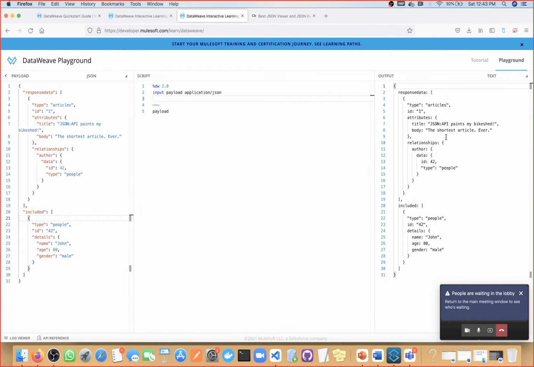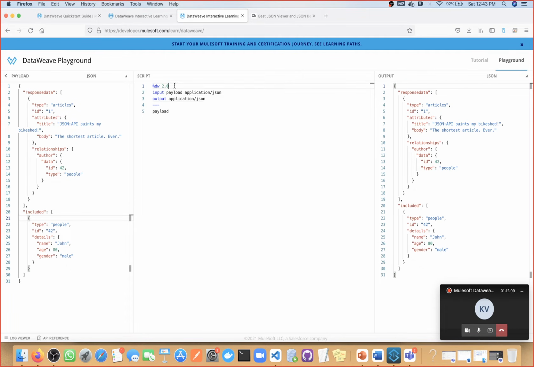You can see by default it's coming as text. But if I want to enforce it to be JSON, then I will define my output data type as application JSON. Now you can see this is getting converted in JSON format. So Dataview version is optional, and input and output are both optional.